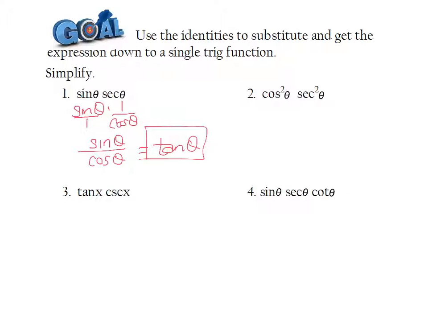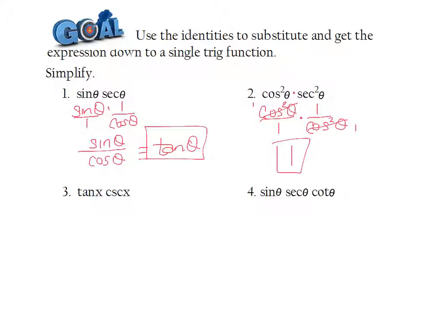Let's try another one. Number 2. These are squared. All right, that's all right. I'll go ahead and leave my cosine squared theta. But secant squared theta, I'm going to use my reciprocal identity. I like to get it back to sines and cosines because those are the ones I'm more familiar with. But I'm going to have to square it. Oh, well, look what happens here. If I'm going to multiply, which is what I'm doing here, these cosine squared thetas are going to drop out. And all we're left with is 1. That does happen quite a bit with the identities, everything can cancel to where you're just left with one. Let's try number 3.